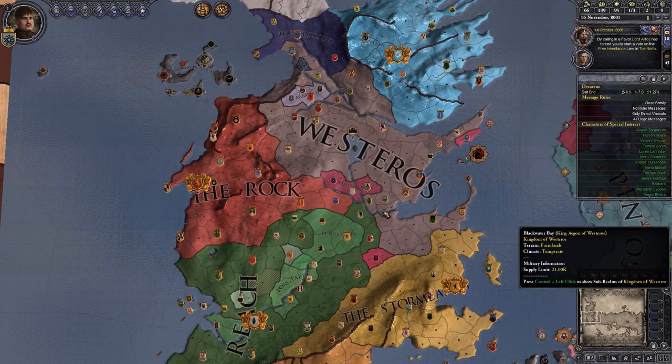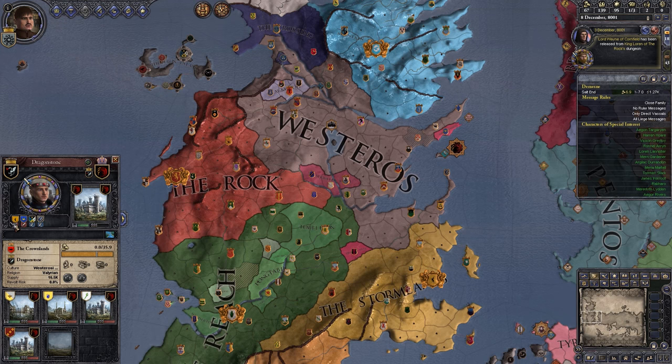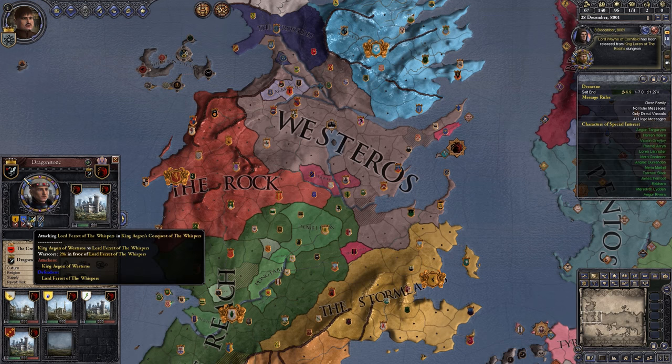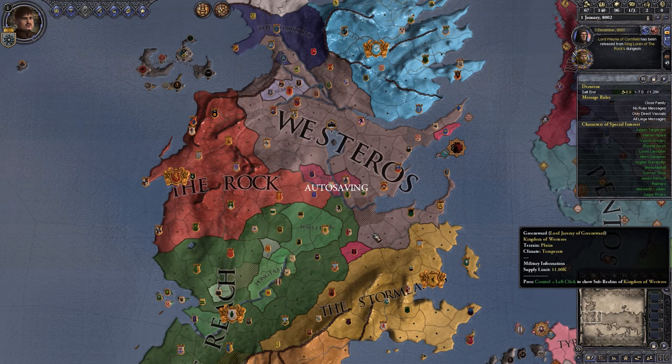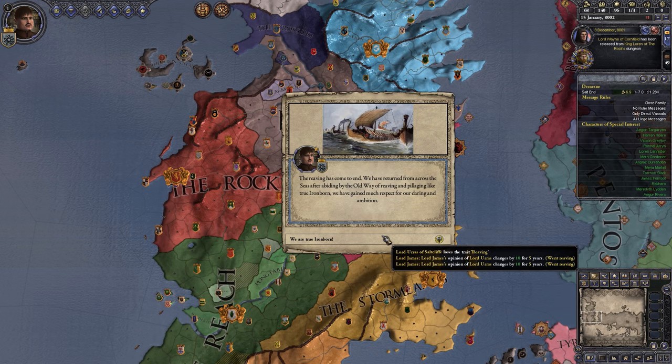Yeah, there's some inheritance law changes going on in the north. Not really a problem. Aegon's wars are very much in favor of Aegon now. He must have won a good battle. Yes. Hopefully these don't bug out and completely break. They should be fine. Should be fine.